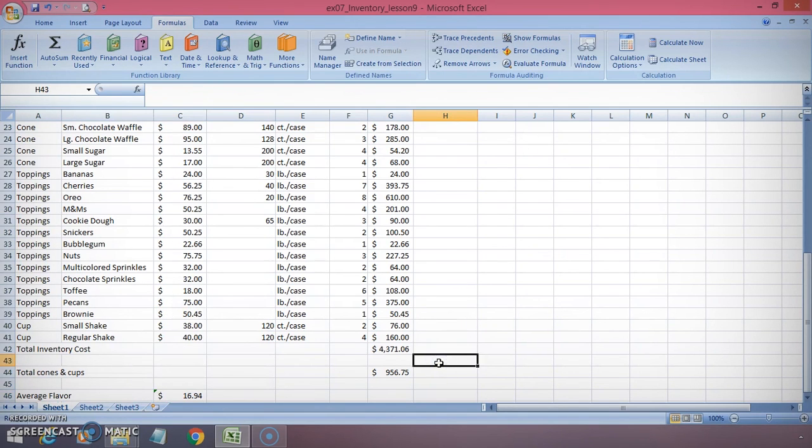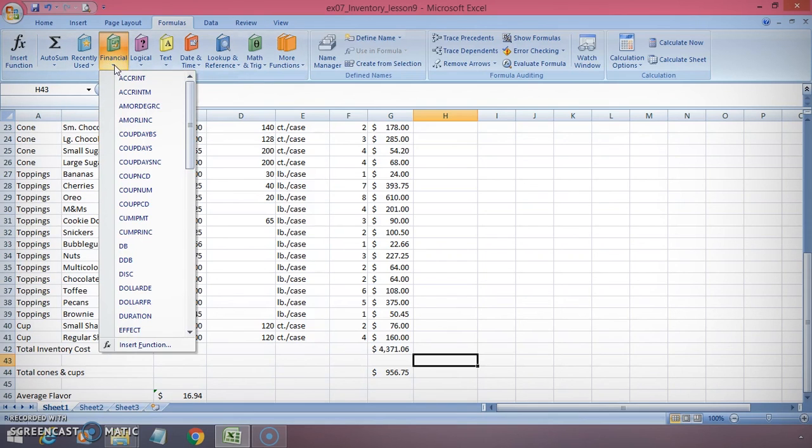Sum and average are just two of the most commonly used functions. You can use functions to accomplish a variety of mathematical calculations. From the Function Library, you can see some of the categories of functions. There are financial functions that will help you work with interest rates, calculate loan payments, and determine depreciation amounts.